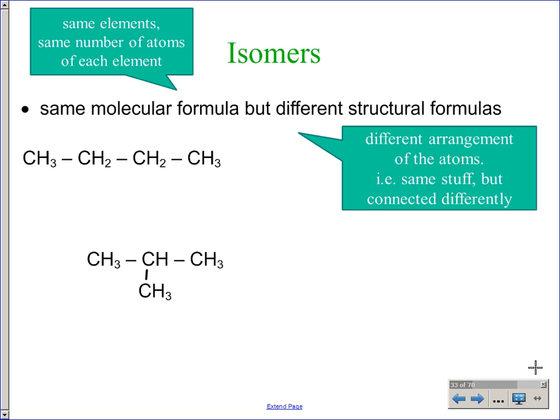And our second example here, we've got the longest continuous chain of carbons is just 3 carbons. So that's prop-. All single bonds is propane. However, we've got one substituent, one addition or attachment, that's our methyl group there, and the methyl is on the second carbon, so we've got 2-methylpropane. So though their molecular formulas are the same, they're made of the same stuff, their names are different.